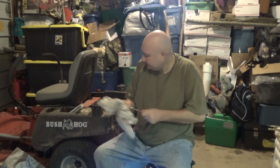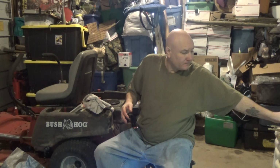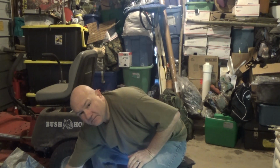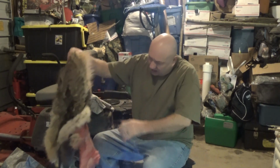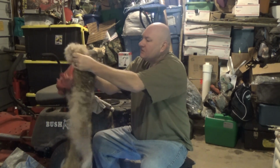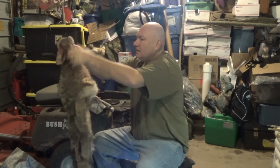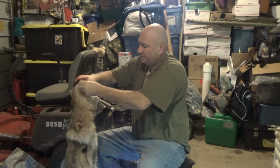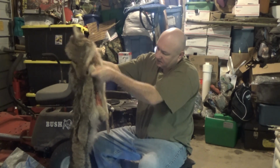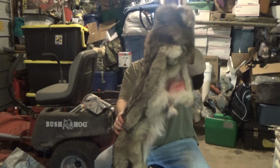So, I got the coyote skinned decently, acceptably. There's a few tears in it because of the damage it took when it got hit by the car. But this is a really nice looking coyote. This is a nice looking fur. There. Oh, nice. So here we go. This is gonna look fantastic when I get it done.